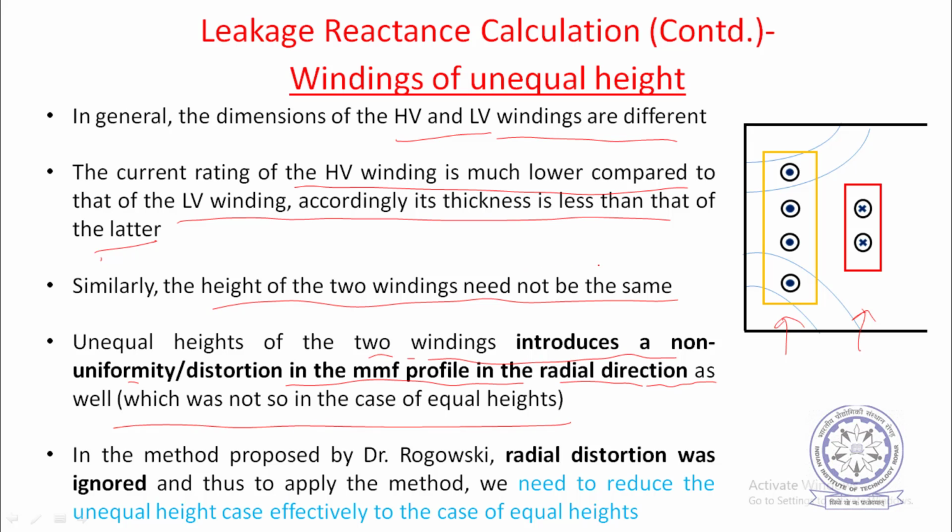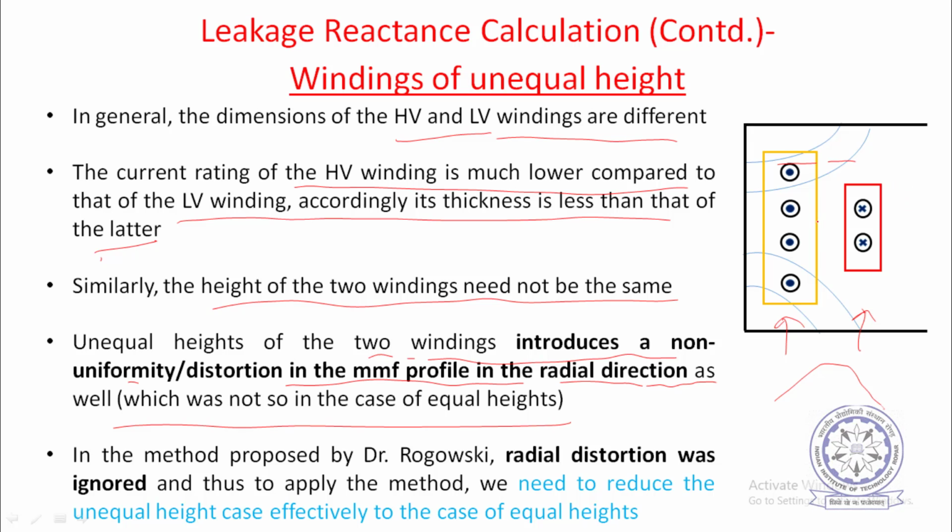So, when we considered equal heights earlier, we have taken only the MMF in the vertical or axial direction. Here we have taken it like this, if you remember, and then going down. But in the radial direction, we have neglected it, because of the Rogowski height; we took the Rogowski height into consideration. Since the conductors' currents, if the heights are the same, the magnetomotive force included cancels out each other, that's how we have taken it as 0 or negligible in the radial direction.